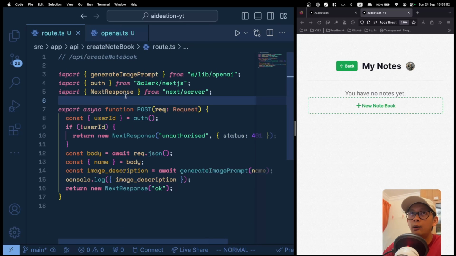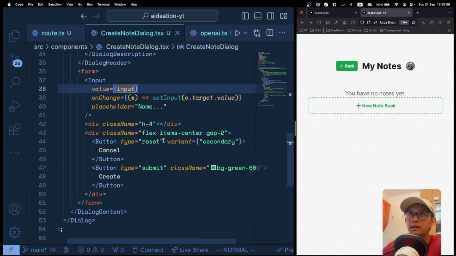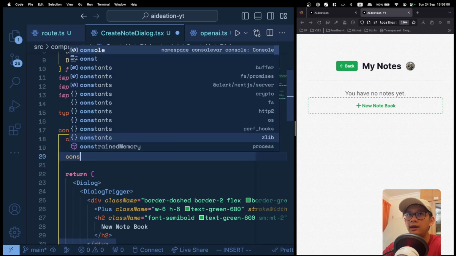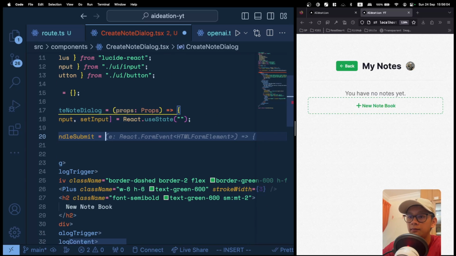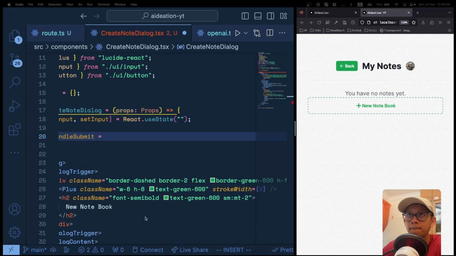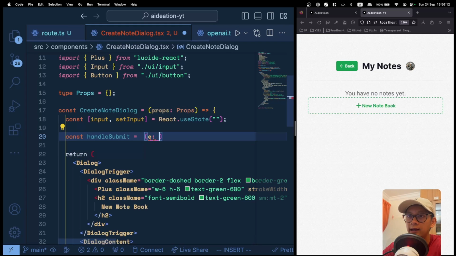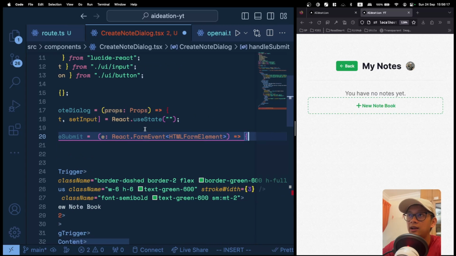So come down to our create nodes dialog here. Let us have a const handleSubmit here. This handleSubmit is going to have the type of e. This e will be a React.FormEvent, an HTMLFormEvent.